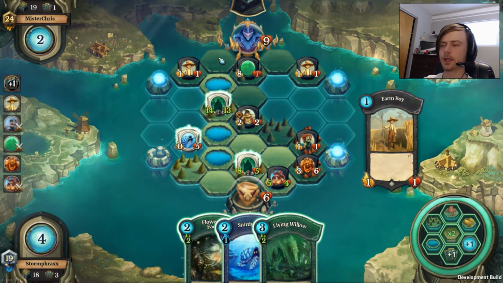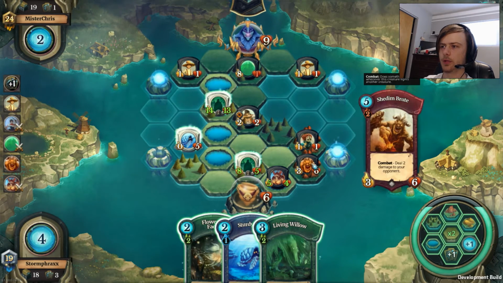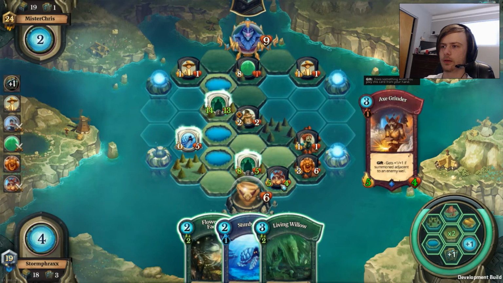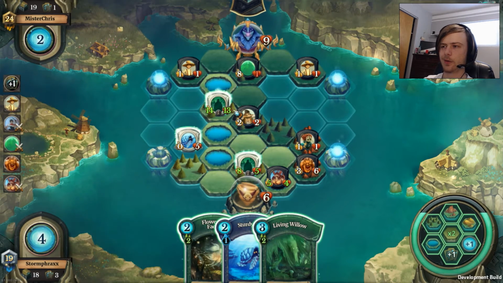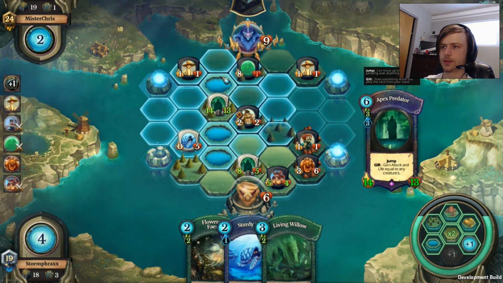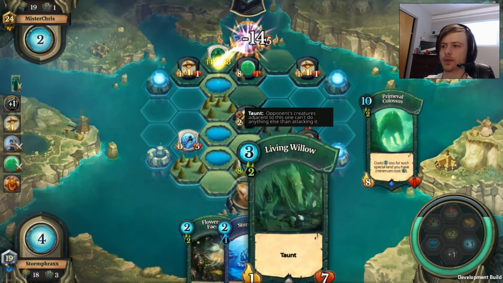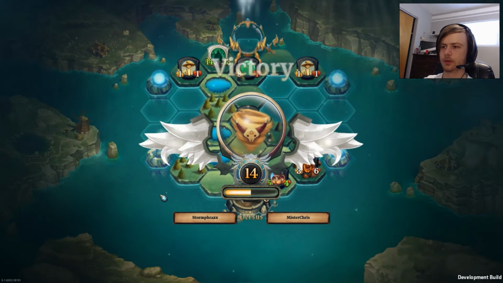Well, let's see here. If he had played it here, let's just see how this would have played out if he had made the smart move and played it here. So I would have played the Living Willow. I could have made this here, played the Living Willow, and still blocked off for another turn. I would have taken 2. I think I still would have won because I just drew the Living Willow here, and I would have been able to deal with things.